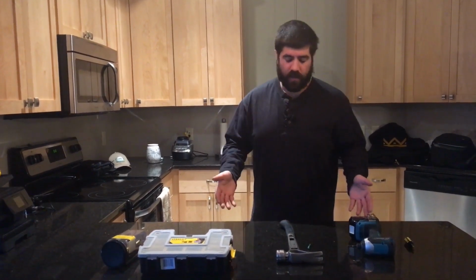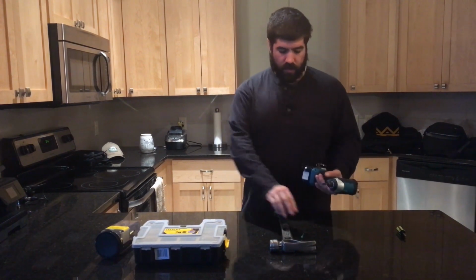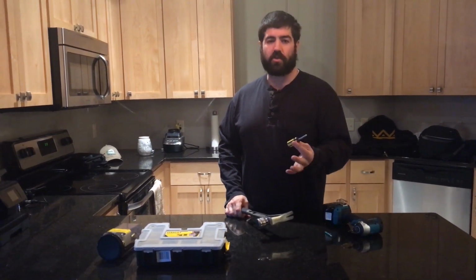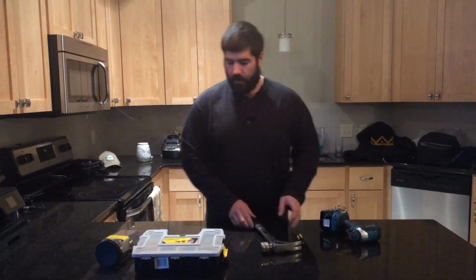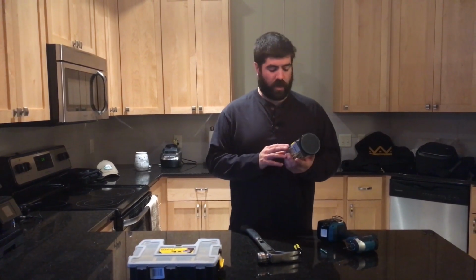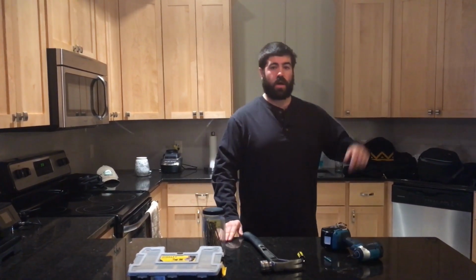So here are the tools that we need on the table to fix this door. Okay, we have a drill with a couple different bits, and I have a hammer, and I have a screwdriver. I'm just using a screwdriver to hit the pins from the doors out. And then you're going to need some screws. Now I've already tested this door jamb, and I know that I need 5-inch screws to make this fix. So we're going to go over the door and see what the issue is.